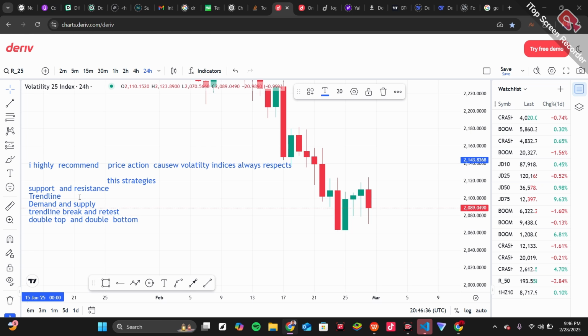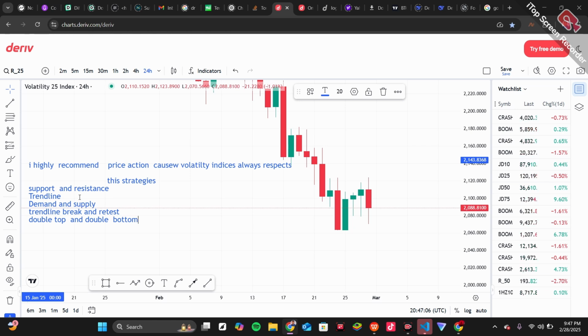Those basic stuff we do. Don't need to crack your brain. Don't need to start stressing yourself with so many different strategies. Which one should I use? The basic stuff still works in the market. It works in the synthetic indices. I'm not talking about currency. I'm talking about synthetic indices here. DERIV synthetic indices. So the basic stuff still works here. What else are you looking for?